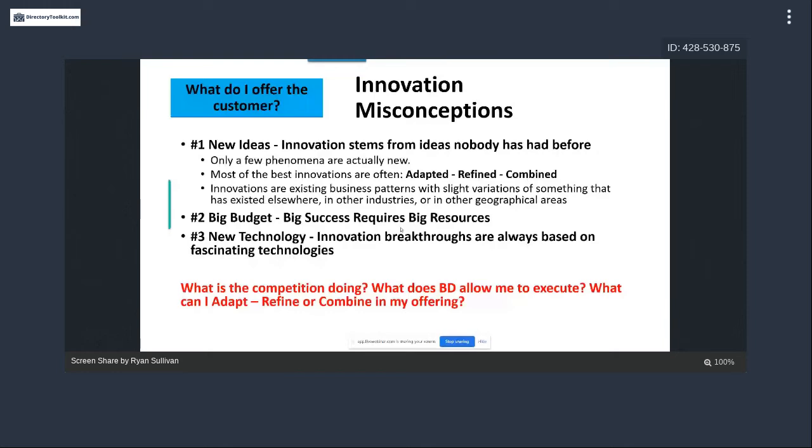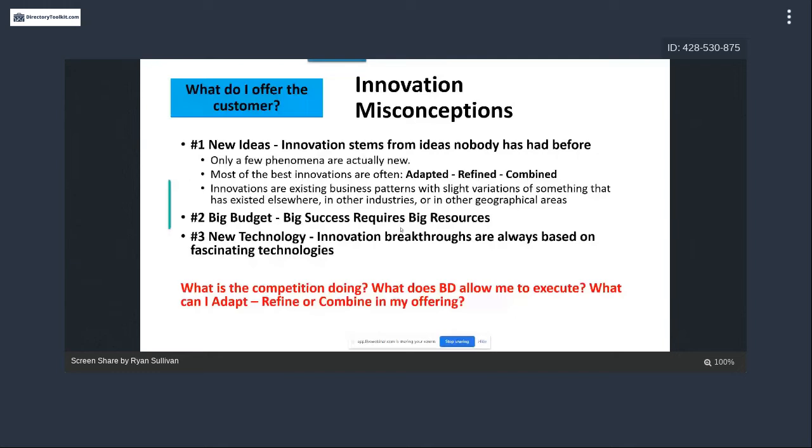And so most of the best innovations are often adapted, refined, or combined. I always like to tell people this, and I've gone over this on another webinar before as well, but look at examples. If you can, look at leaders in your industry or your niche or other directories, right? That's why I always show people other people's directories, because sometimes they get ideas that will work for their niche, or they can change from other sites in their niche and just do something a little bit different. But if you can adapt, refine, or combine something that's new, right?